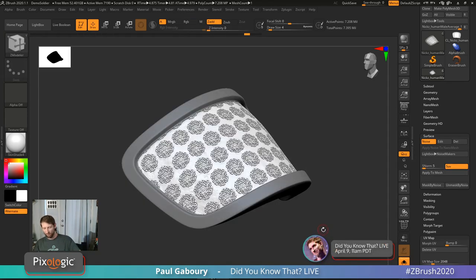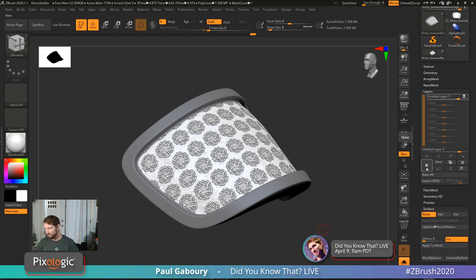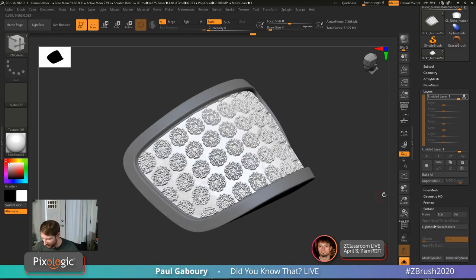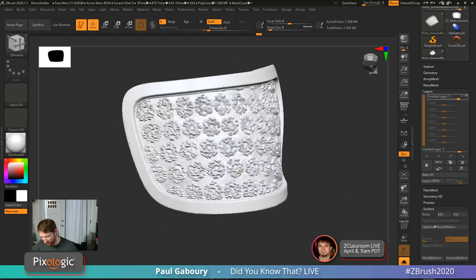But what I want to do is tell ZBrush, let's apply the noise, but this is what I like to do. I like to create a layer, okay? And I've got a layer now in record mode. And then I like to say apply to mesh, right? And so we know this is going to apply now to the mesh, and it's going to apply a pretty big push. You can see it's applied. So my noise is turned off now, but I've got all this in a layer. So what I've stored in here now is a mask and this pushed surface, right?